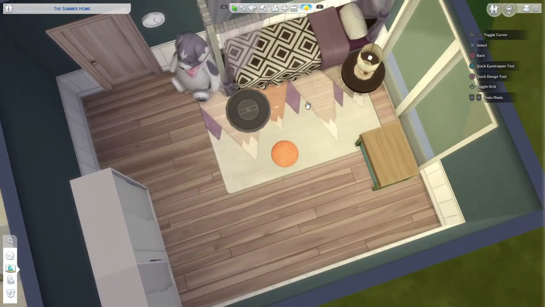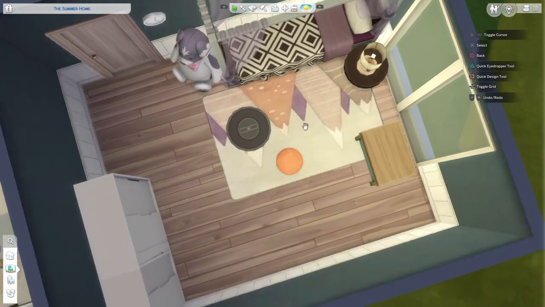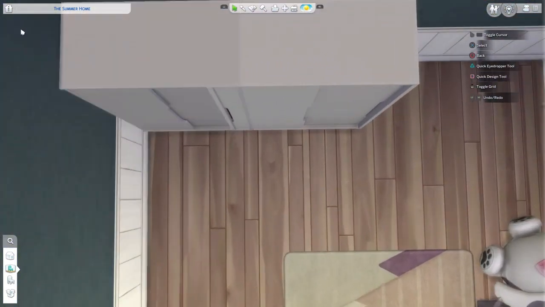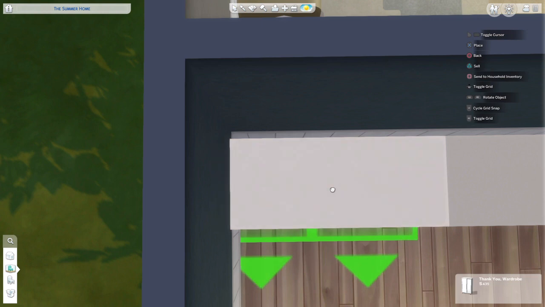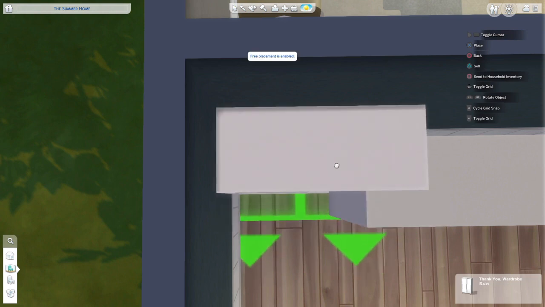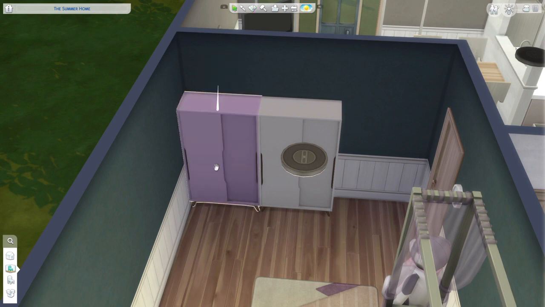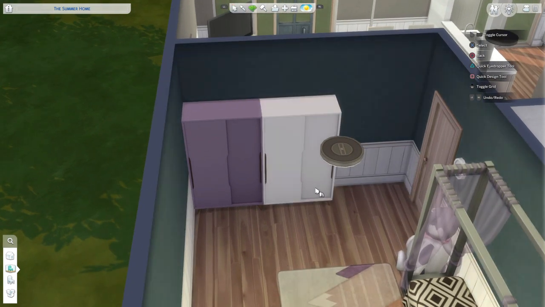There you go, half grid. I was like, why does it take so long to go to half tile? Like there. The wardrobes, we're going to do the exact same that we did in the other bedroom. I'm just going to replace it. Swatch wise, I might just do the purple if we have a nice matching one. I don't want it to be too bright, but I don't want it to be too dark. But I'm thinking this lilac is probably the closest we're going to get.